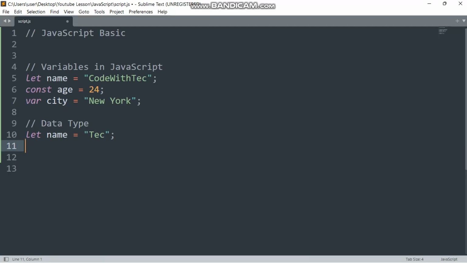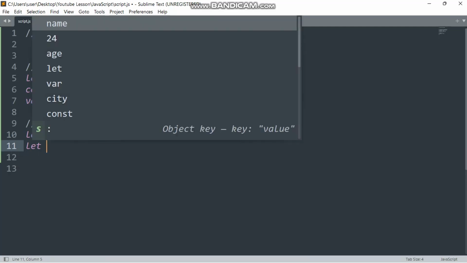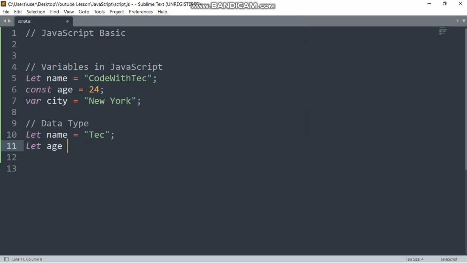We come down, we say let again, we say age equal 10. We come down, we say let again, we say isStudent, and we want to make this equal to true. We come down.